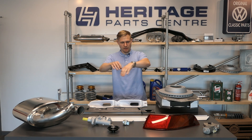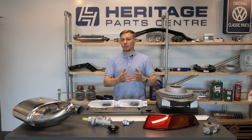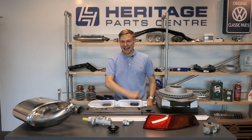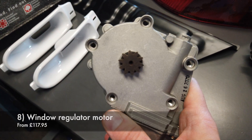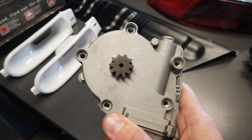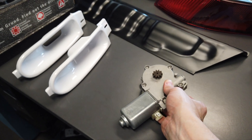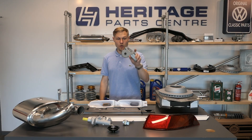So you've opened the door, sat in, swung your legs over your nice shiny new door seal protectors — you may wish to put the window down next. But what if you can't, because the motor's failed? Heritage stocks this window regulator motor for left and right doors on coupe, Targa, and cabriolet models — they're all the same. These just fail over time. You can go the official Porsche route, or get this one for around £125. This part comes from Dansk.